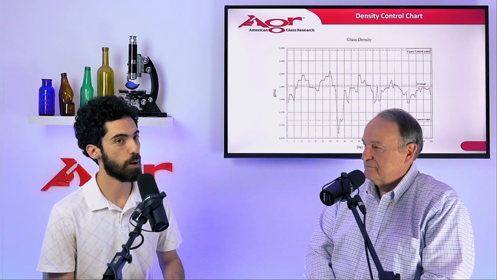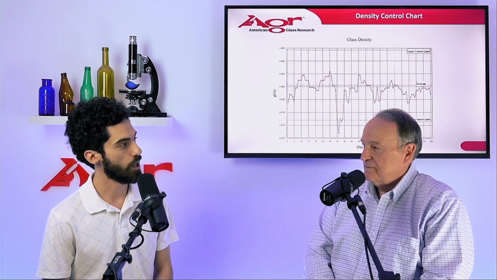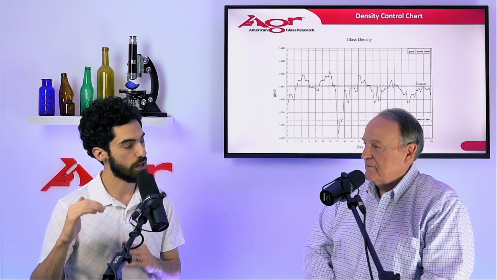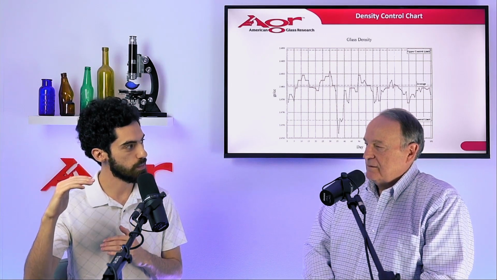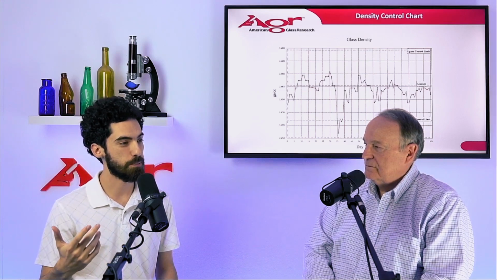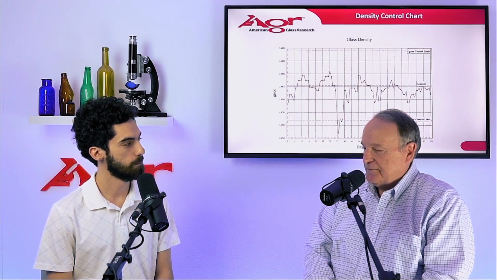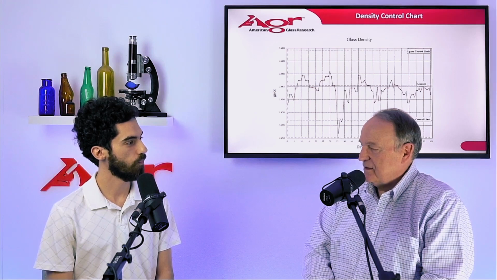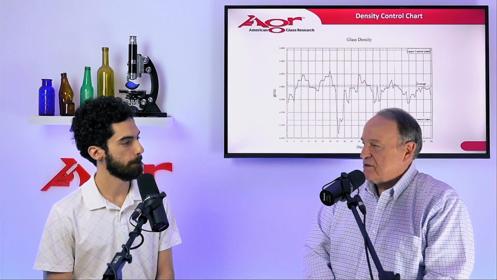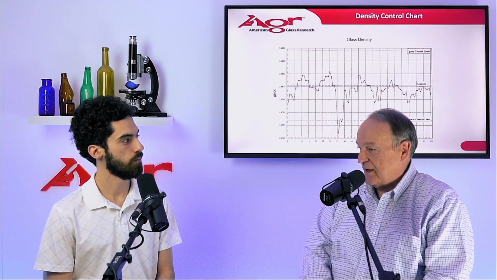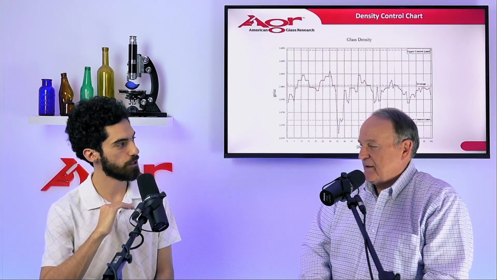We have basically a line charting out the density per day, and we have an upper control limit, which is just a dashed line well above, and then a lower control limit, which is a dashed line well below. We have a range we're trying to meet. Now, what would be the limits we're setting here? This chart that we're showing tracks the glass density, and it's called a control chart. So it has a target value, which is the density that you are trying to achieve on a day-to-day basis, your average.